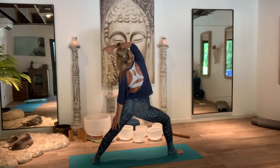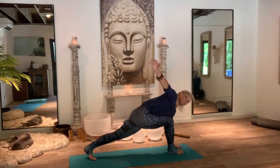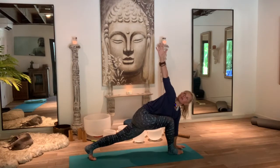Rotating. Left hand down. It's called dragonfly twist. Left hand down. Right hand up. Back heel is off the ground. Look up.